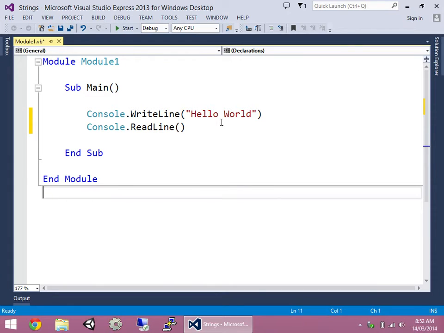In this video we're going to go through what is a string, what is the difference between a string and a literal string, and then a lot of functions to do with strings and a property. In this program in front of me, we've got a command, writeLine, which writes to the screen, and we've got readLine, which has a couple of uses. If we use it like this, it simply pauses our program until the user presses the enter key.